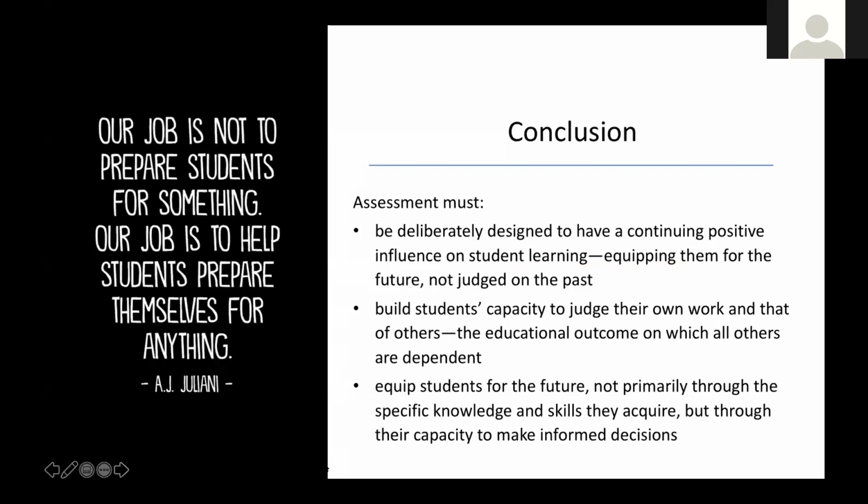So, final slide. Assessment must be deliberately designed to have a continuing positive influence on student learning, which equips them for the future rather than focuses on the past. We need to build students' capacity to judge their own work and that of others, because this is the educational outcome on which all other outcomes depend. And we need to equip students for the future, not primarily through the particular knowledge and skills they acquire, but through their capacity to make informed decisions.